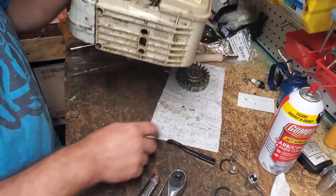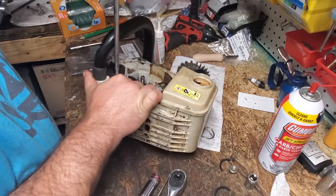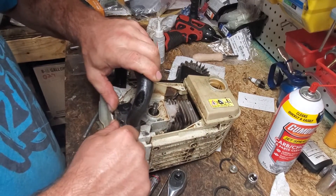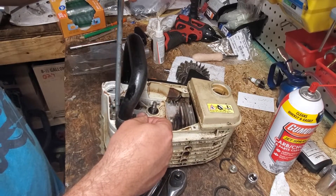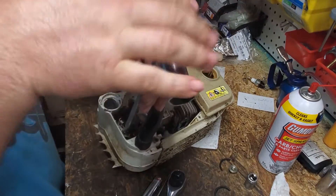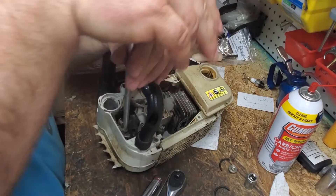You just get your T27 — your standard T27 wrench for a Stihl — and then you'll have your two T27 bolts. Get that loose and you've got to unplug your wire here. For me I usually have to have assistance because of my arthritis. Get our wire out of the way, loosen our other bolt. The only part I didn't have for this saw was the AV mount — the only one online is over $25.